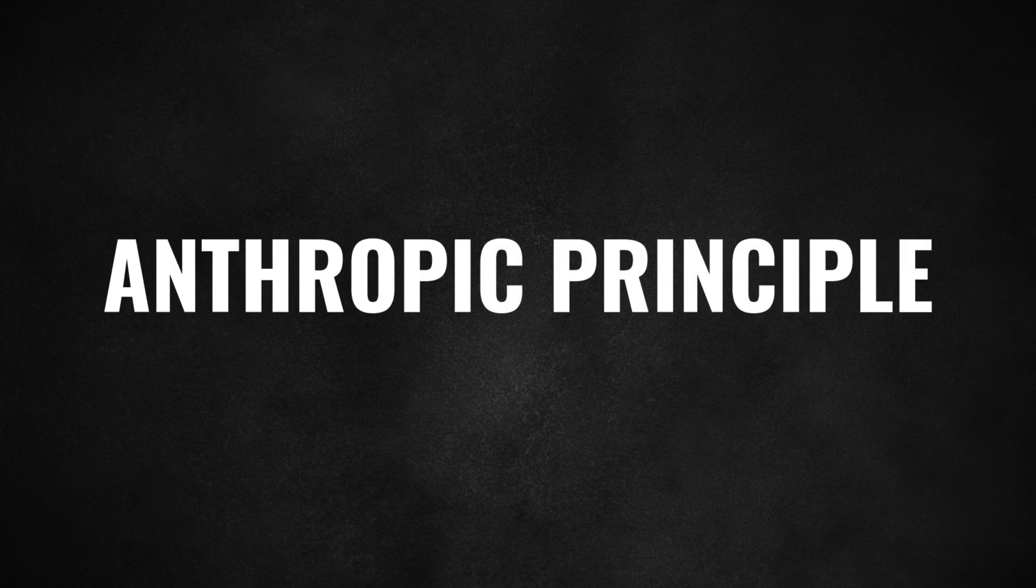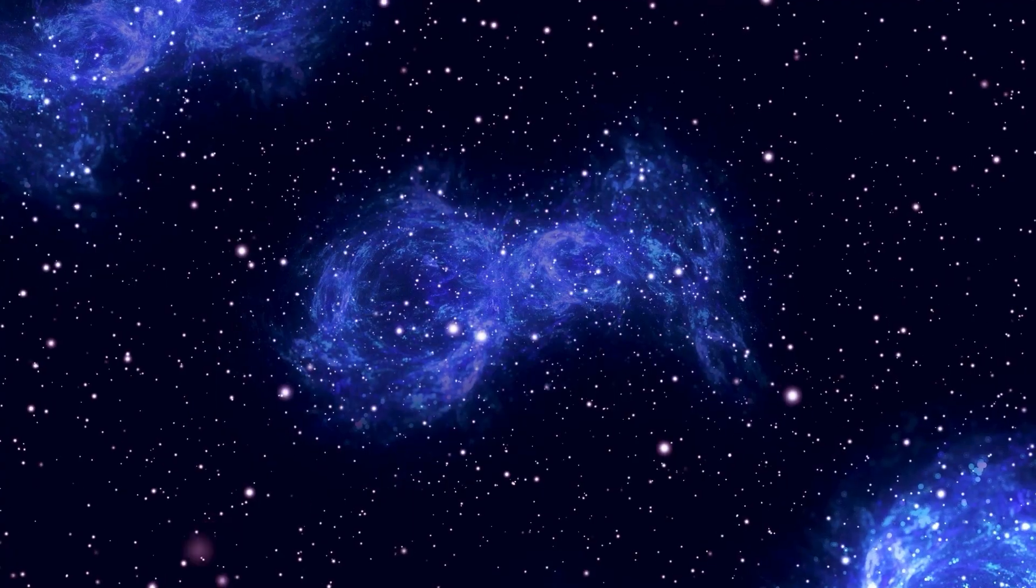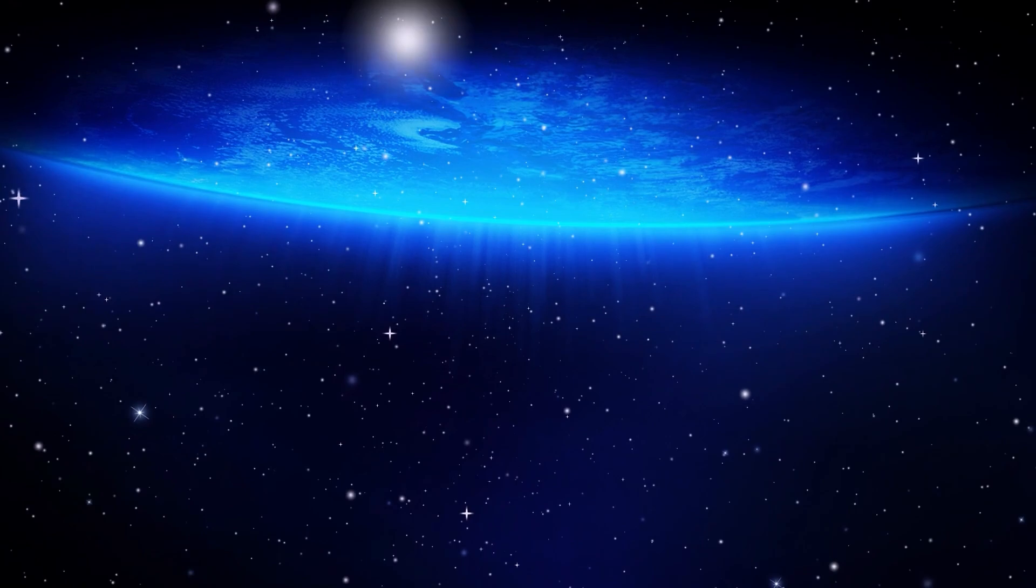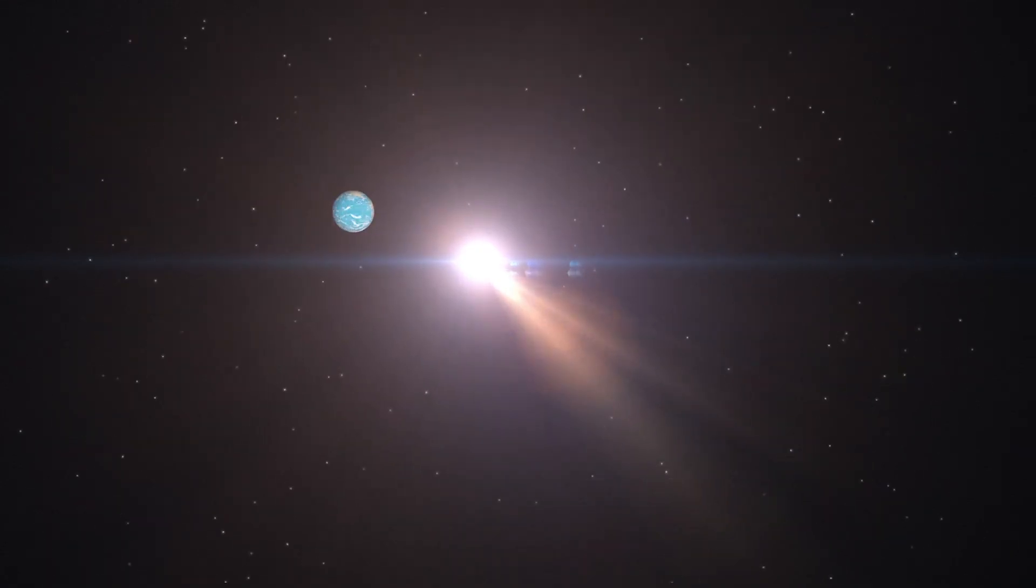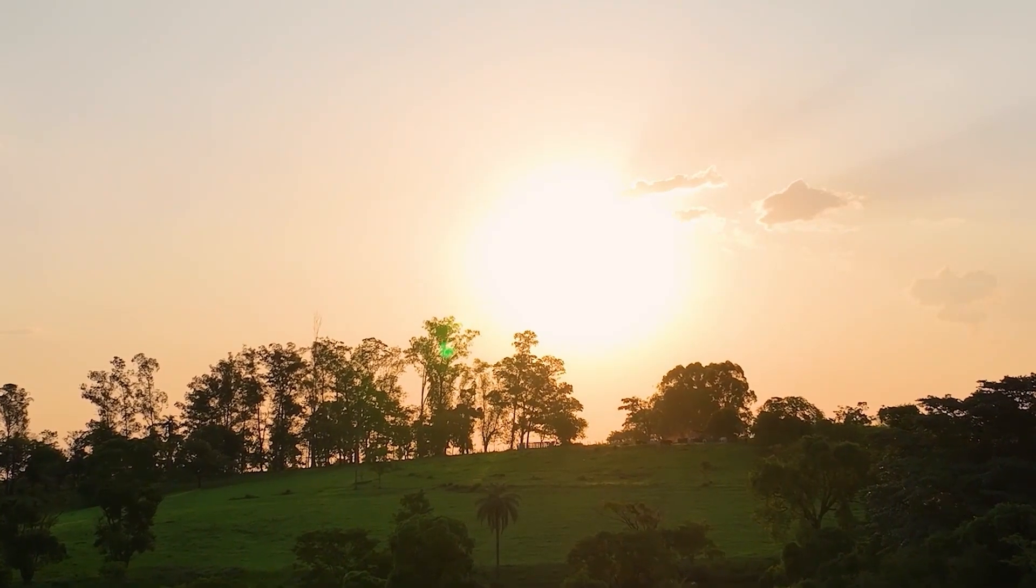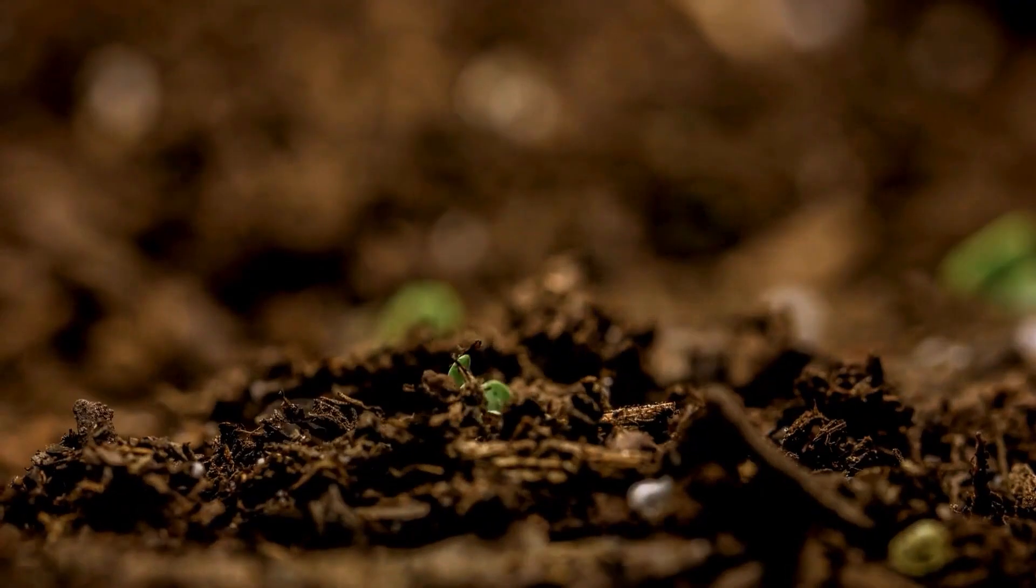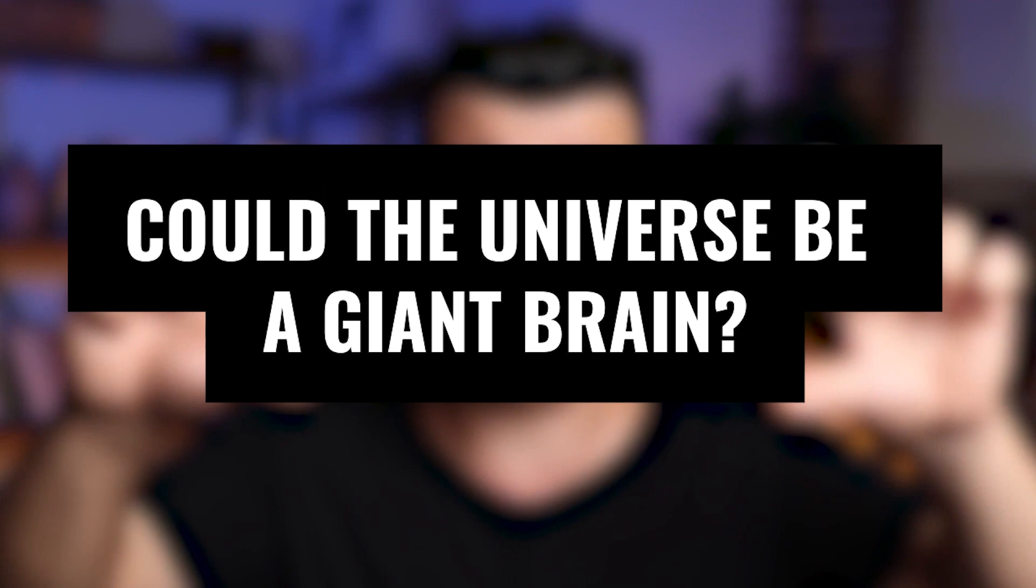Another possible explanation is the anthropic principle. According to this principle, we can only exist in a universe where conditions make life possible. Our universe is fine-tuned because we can only exist in such conditions. If physical laws were different, life wouldn't be possible. We've adapted to the universe's conditions. Thus, life's existence doesn't require fine-tuning. So we have adapted the physical laws of the universe. If this approach is correct, existence of life does not require any fine-tuning. Life forms under these conditions. Life in a hydrogen-only universe seems unlikely. Such balances forming randomly seems illogical. Because the possibility of life in a universe that only has hydrogen doesn't really sit well with me. So the idea that such delicate balances could form randomly doesn't seem very logical to me, to be honest. When we rule out this possibility, we are left face-to-face with the main topic of this video.